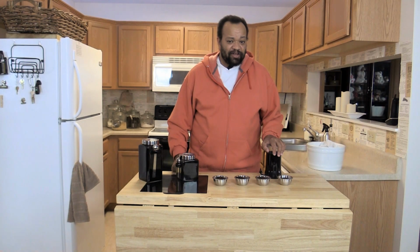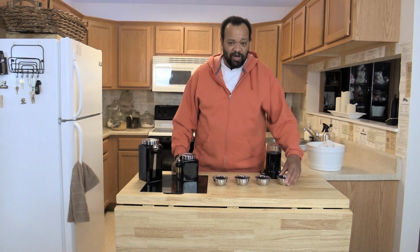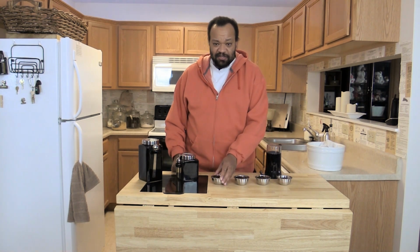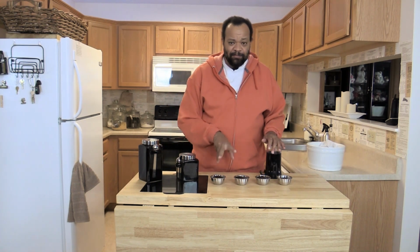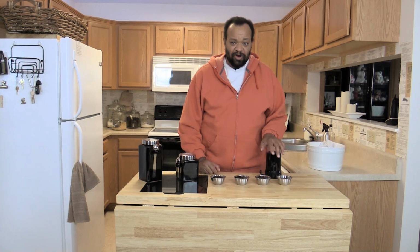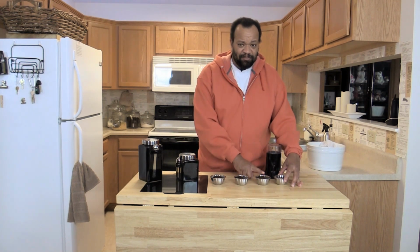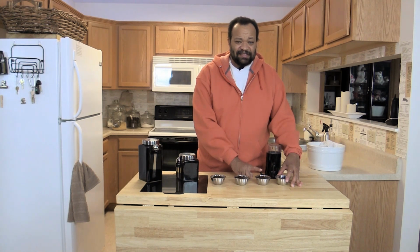In my coffee grinder, the coarse grind was only 6 seconds. The medium grind was about 10 seconds, 15 seconds for the fine grind, and the extra fine grind was 20 seconds. Now with the last two, I did have to shake the grinder up to make sure that everything got ground up. The coarse and the medium grind produce a less bitter coffee.